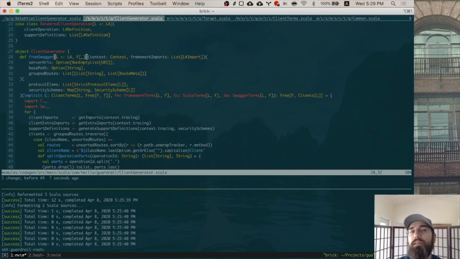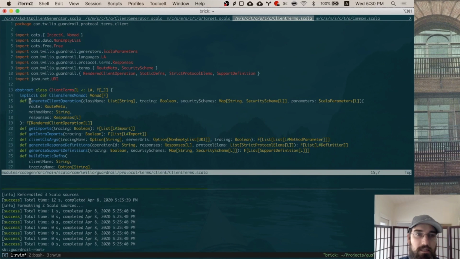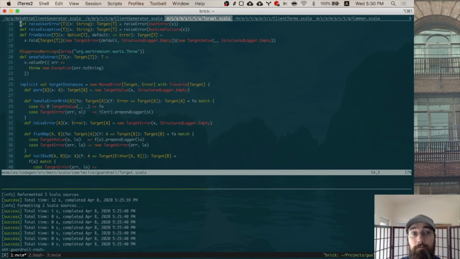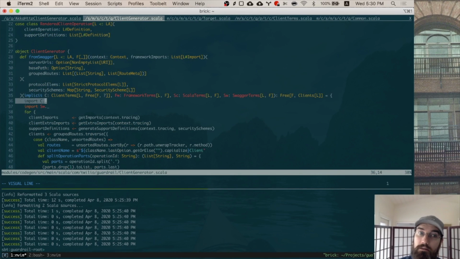I think that this is not going to require the monad constraint on F, although we may want to go back and add it for sanity and completeness later, but I'm trying to keep the code changes small. The reason we don't need the monad instance for F here is because they would get imported at these sites by importing client terms. Client terms, once again, has this client terms monad here. So by importing the monad instance for the bound F inside here, the flat maps will just start working.